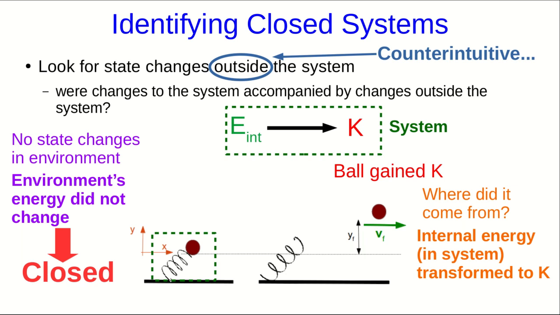We can think further, then, about why the ball gained kinetic energy, and now the way we would explain it is that there was a state change inside the system. The spring, which is in the system, changed its state, and so it's reasonable to suppose that what has happened here is that internal energy inside the system got converted into kinetic energy.